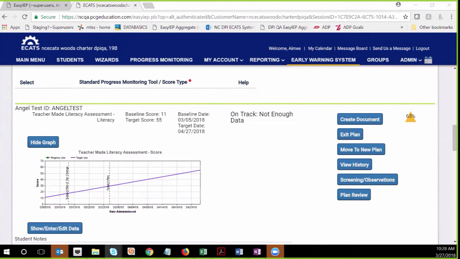If you've said that that student is going to receive 20 minutes 3 times a week and only 20 minutes 1 time a week was delivered, then that percentage is going to end up being about 33%. If it was delivered or logged the way that it was specified in the plan, then that would be at 100%. So that recalculates every time throughout the life of the intervention based on what the student was supposed to have received.